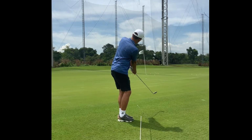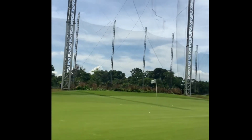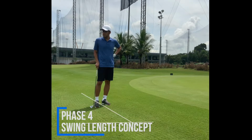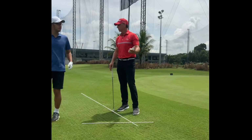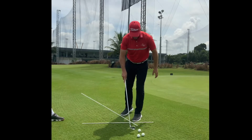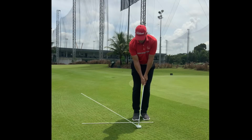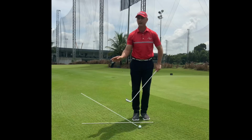Very good. But a really good rule of thumb for a chip shot, if I bring the camera around this side, these kind of basic shots around the green where you're really only trying to land the ball 2, 4, 6 meters in the air, not much more than that, and get the ball to roll. You don't need to get the club any higher than, we'll just say, the level of slightly above the knees, back or through.